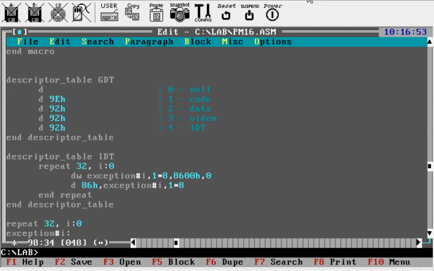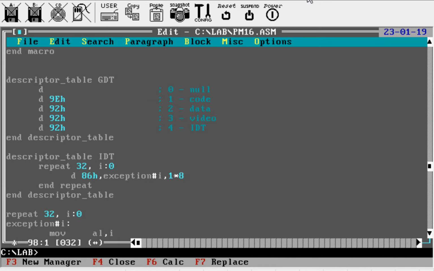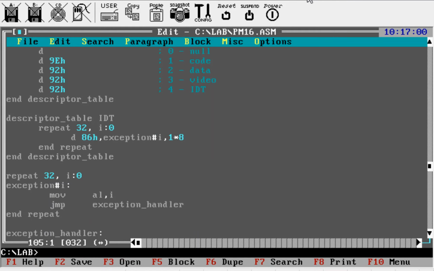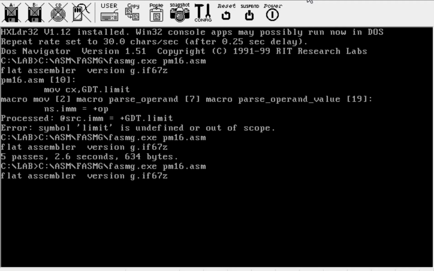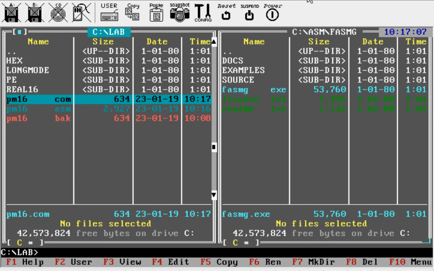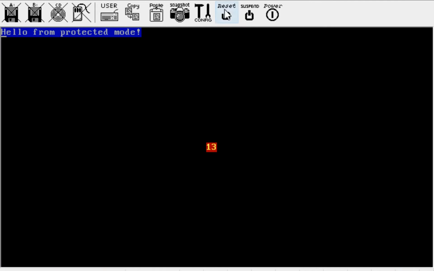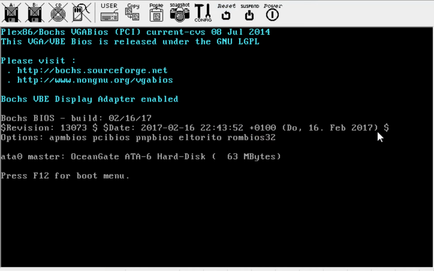But we can use the same macro and it should work anyway. Let's try it. Does it work? Yes. In fact, the file should be unchanged.